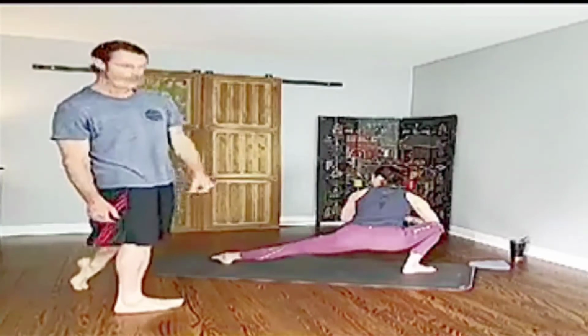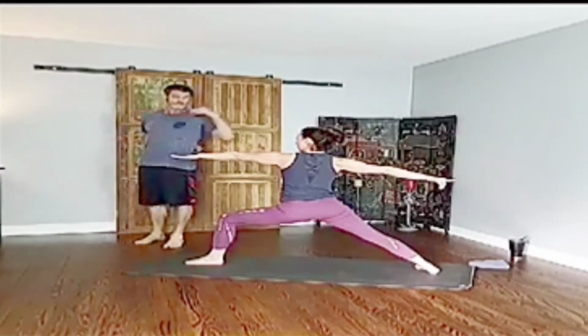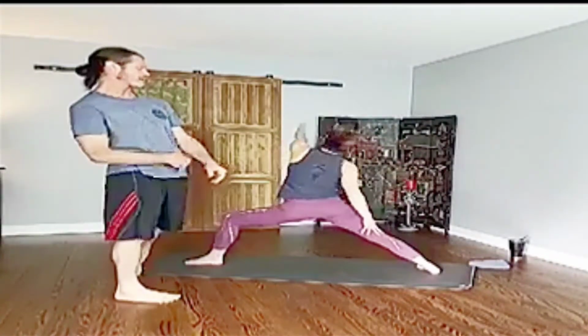From here to warrior two on our left. Left toes face the back of the mat. Remembering to kick the right heel that way. And we'll inhale, reach forward, come straight into a reverse warrior, reaching back.